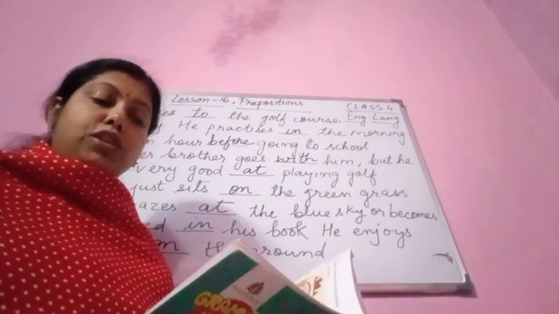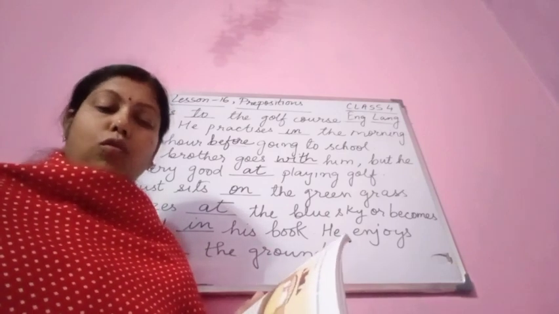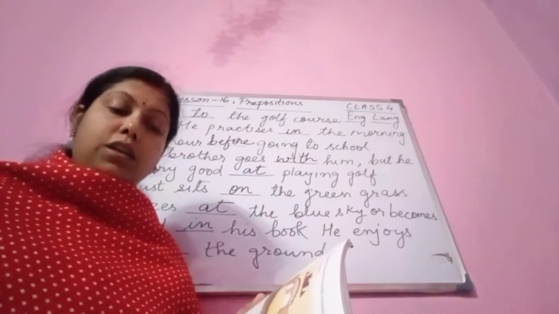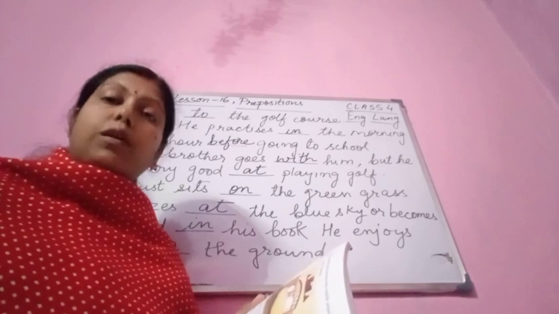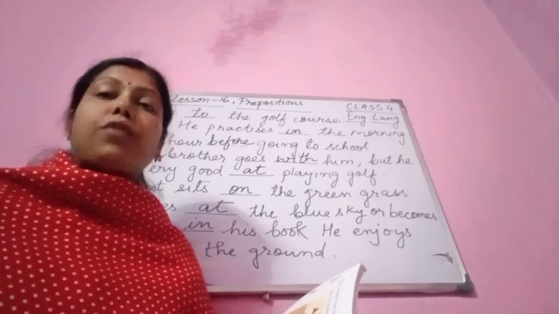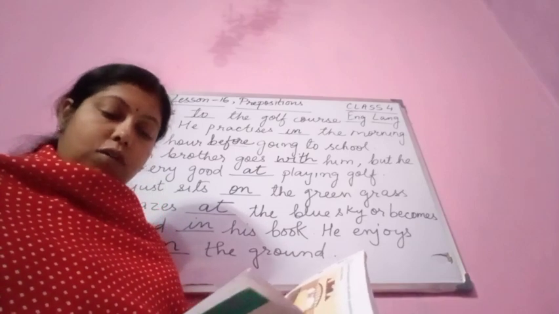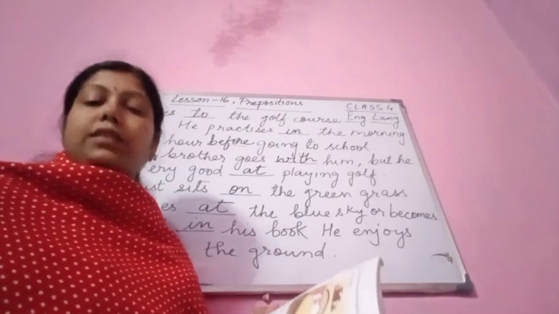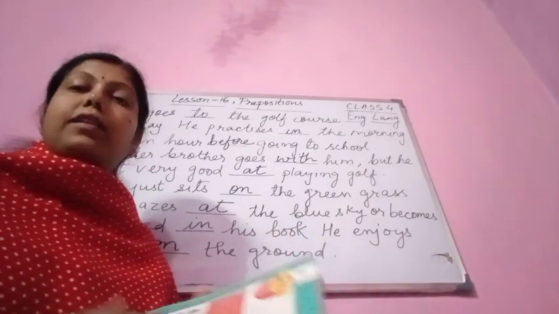Okay. The thief jumped over the wall. So over, where we use, you see the position. Yesterday I studied for 3 hours. For how many hours? For 3 hours. Alright. Look at the cat under the table. Where is the cat? You see the pictures are all given. So it becomes very easy for you. Look for the cat under the table.